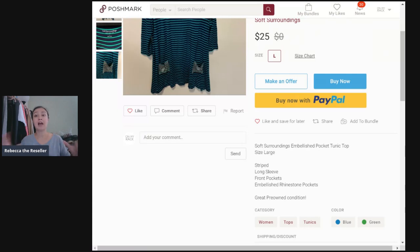I didn't drill into every single one of your listings, but for a lot of the tops, at least, I didn't see any measurements. I think measurements are important. Maybe someday I'll change my mind on that, but I'm not ready to yet. I think you have an okay amount of keywords, but you can add more. I think it should be more of a sentence/paragraph format.